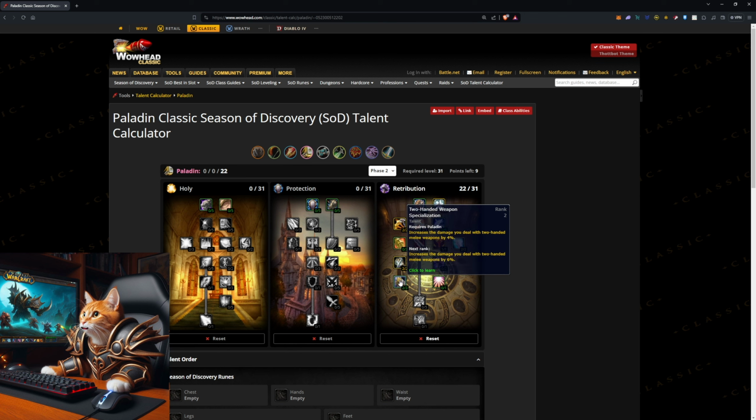Next, 3 points in Two-Handed Weapon Specialization, this just boosts our damage, and 1 point in Sanctity Aura. You can put the last point where you want to, for example Vindication, Deflection or Improved Blessing of Might.